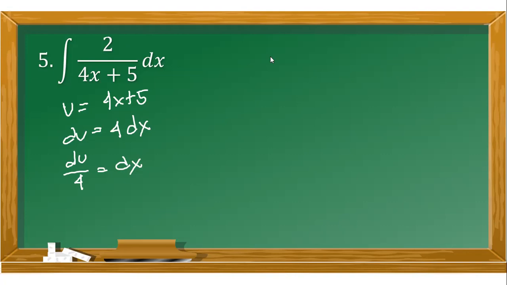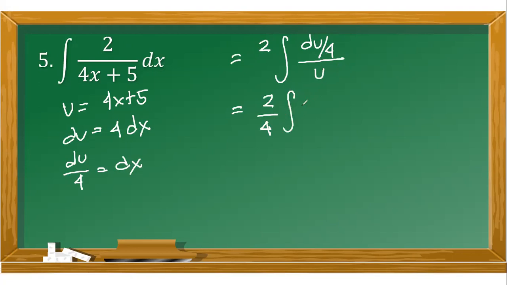Okay. So rewriting that, we have, so pwede ilabas na natin si 2. Okay. Integral of du over 4 all over u. Okay. So just that. So pwede ilabas na din natin si 1 over 4. So nagkaroon na tayo ng 2 over 4 sa labas. Okay. So integral of 1 over u du. And then integral niyan is, okay, simplify ko na lang to as 1/2. Integral ni 1 over u du is ln of u plus c.